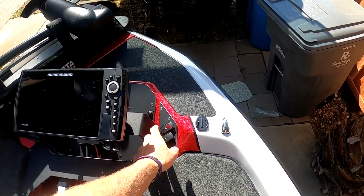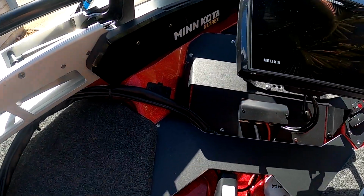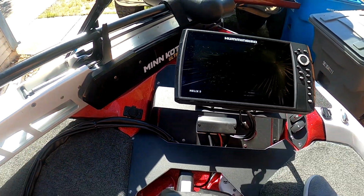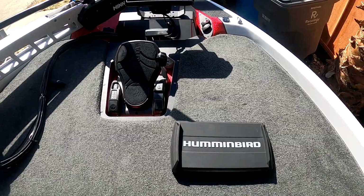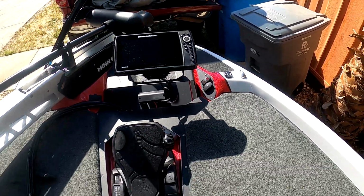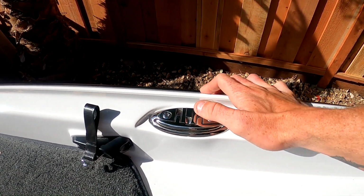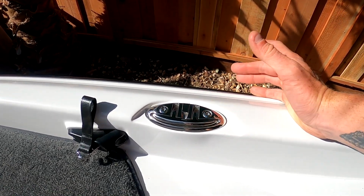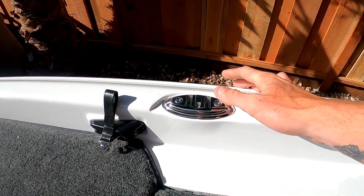So right up here, you also got trim switch and your nav lights and things like that. And it also has a little car charger port right here, which is awesome for me running GoPros and charging things. Talk about the Minn Kota Ultrex already, and it's got recessed nav lights right there on both sides, which is awesome. This is another upgrade, which I think most boats nowadays have, but my Nitro didn't, and these things were a royal pain in my butt on the Nitro because they always came loose and unscrewed, so I always seemed to have to tighten them. But this thing's pretty legit because it just pops up like that, the anchor cleats.